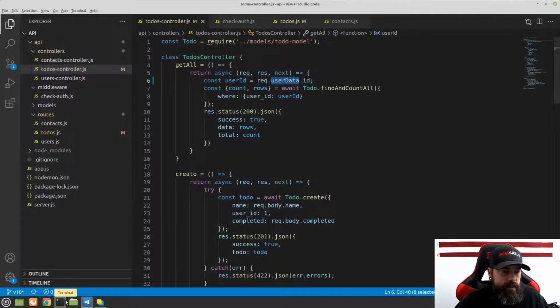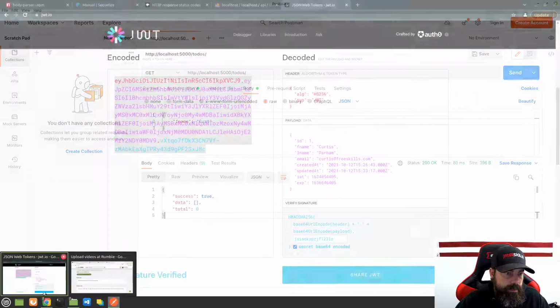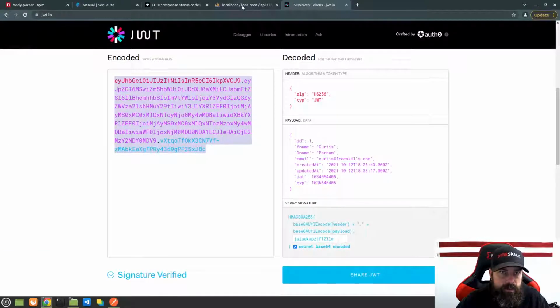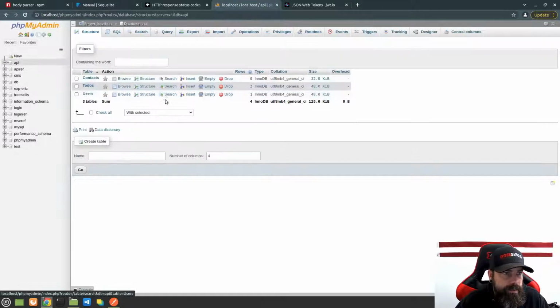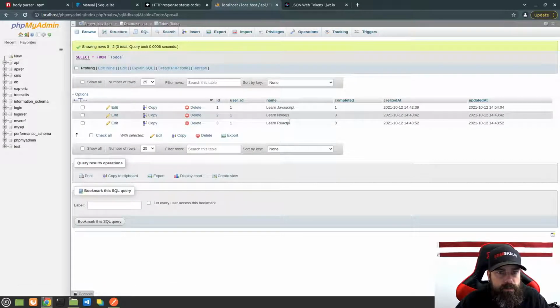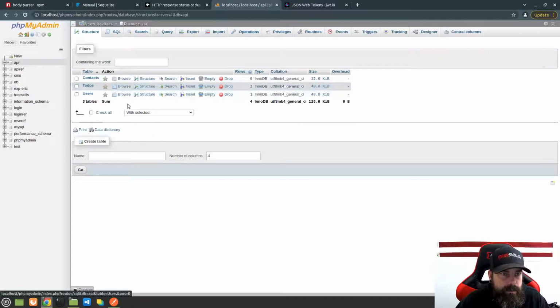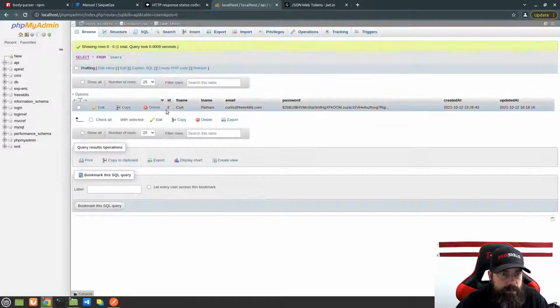Let's bring up our browser and go to localhost phpMyAdmin and click on the API database, and let's go to our to-dos. Now our to-dos are all set for user ID 1, but if we go back to API and look at our users, my logged in user is ID 2.